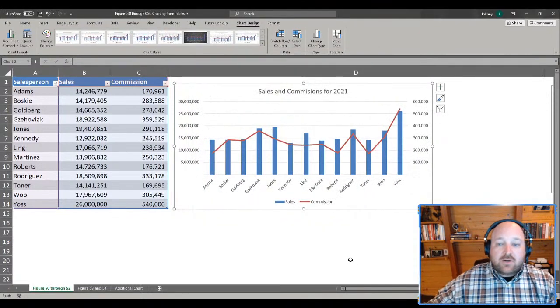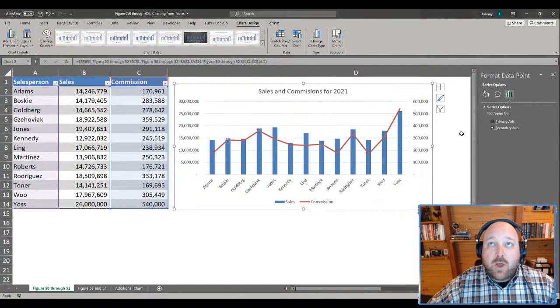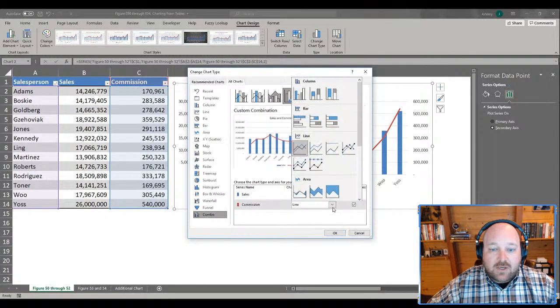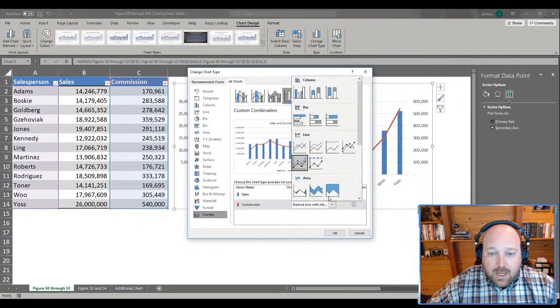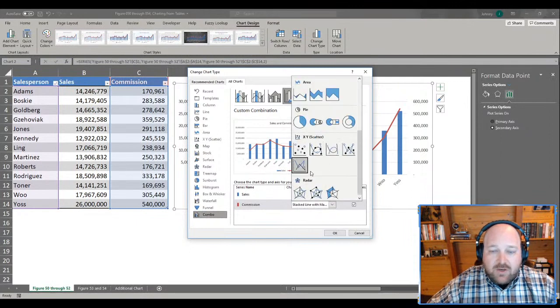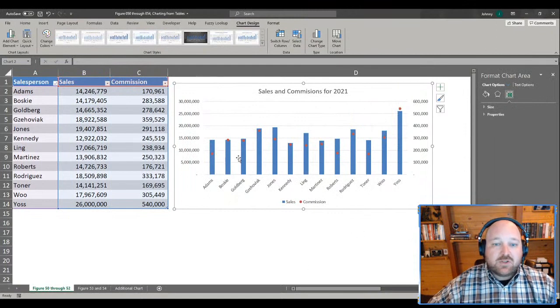Now we have a chart showing it on two different axes. The bar represents the sales volume, and that line represents their commission. Now we could change this as well. For example, we could come back in here, and instead of putting this on a line chart, we could do it with, for example, stacked with markers if we want. We could have it as an area chart. We can do it as an XY chart, which is probably the better way of demonstrating this.